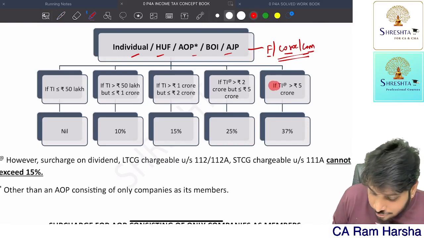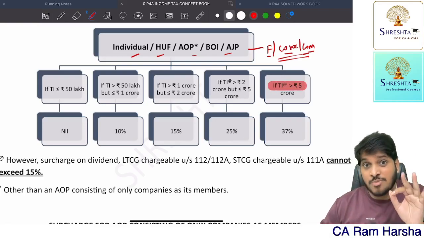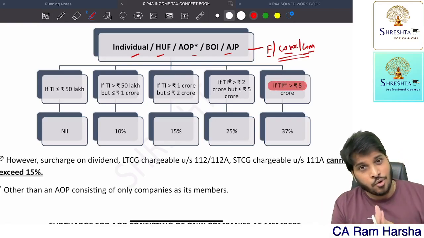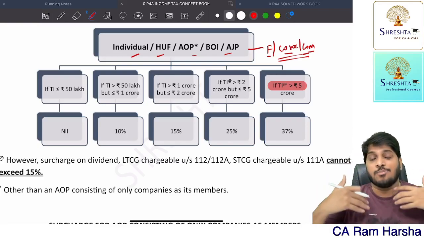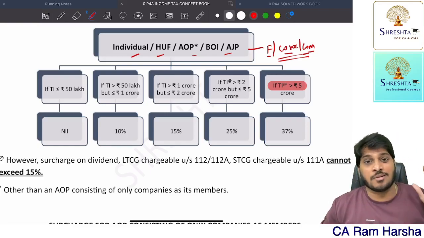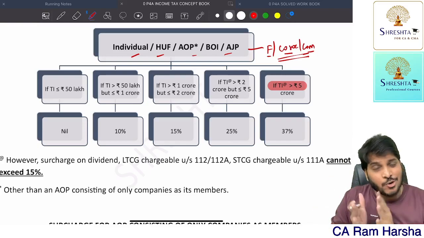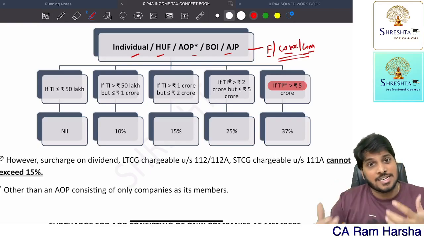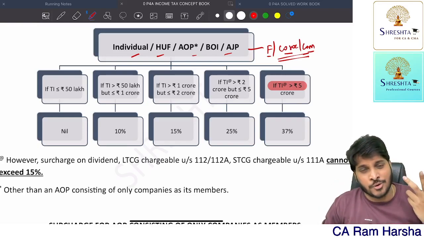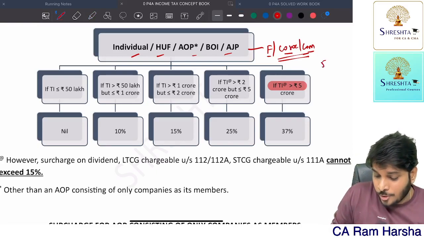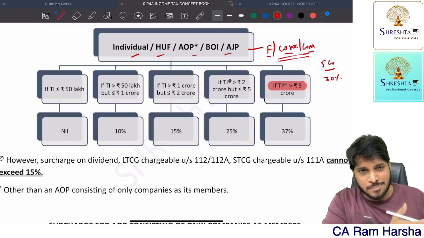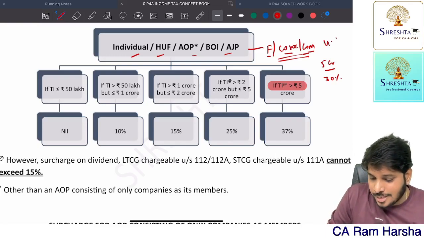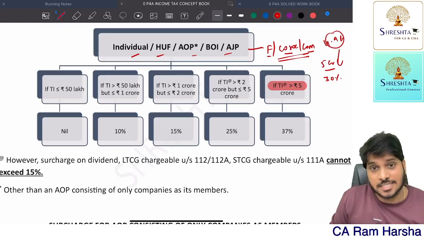If the total income of an SSE, let us assume an individual, you might have heard, like the Infosys CEO is earning a 100 crore package, 80 crore package. You might have heard somewhere in the news. Mukesh Ambani is taking 20 crore salary per annum, being a director of Reliance Group. Now, their total income is obviously how much? These individuals who are acting as CEOs, their income is obviously more than 5 crore. And what is the tax already on 5 crore? We all know. Up to 10 lakhs only 20% tax rate. Beyond 10 lakhs, of 4.9 crore income, a substantial portion is taxed at what rate?